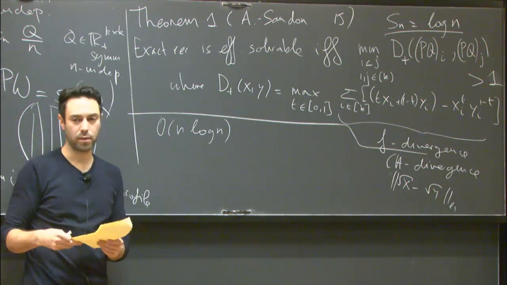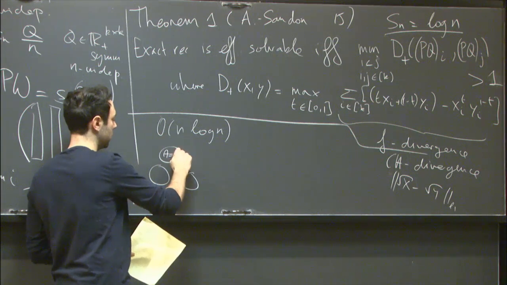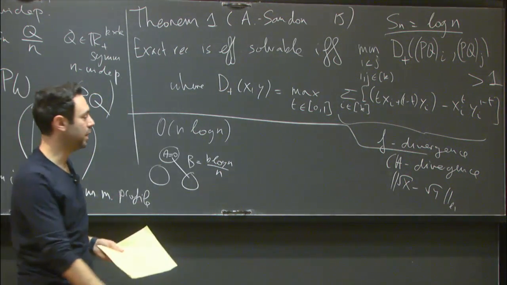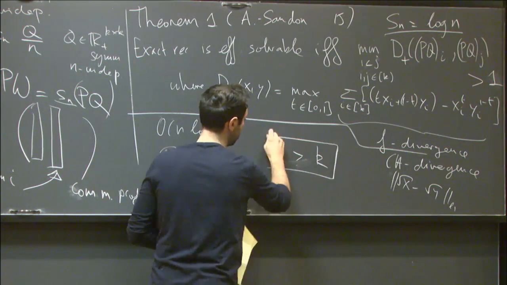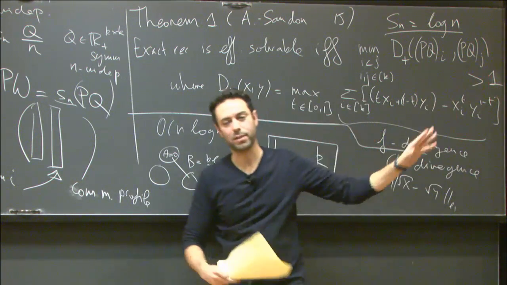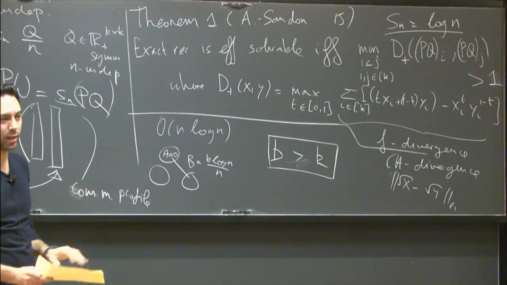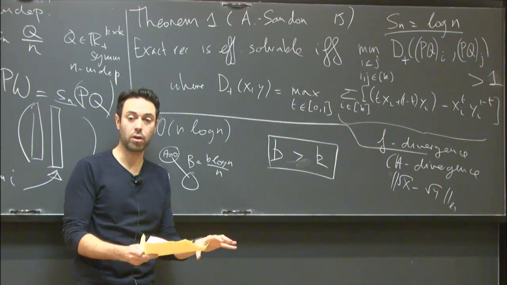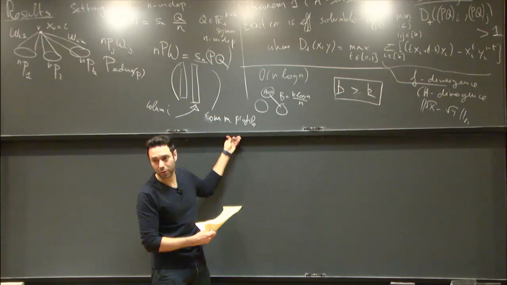Now, to connect to the talk of last week by Uri, if you are in the symmetric case and you plug in a equals 0, and you call b to be b log n by n, that's our regime. Then this says that if b is more than k, in fact, let me ignore what happens at the threshold. When I say if and only if, I'm avoiding the discussion of the threshold. We have the complete picture, but there are cases to distinguish. But if b is more than k, then you can recover the planted coloring. Hence, you can color the graph efficiently. But it's not necessary to recover the planted coloring to color it.